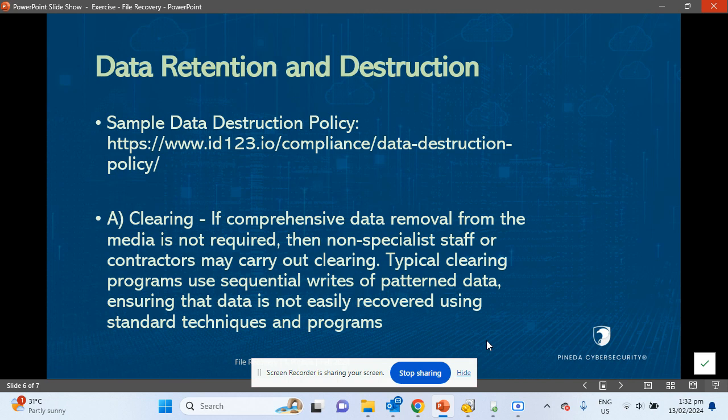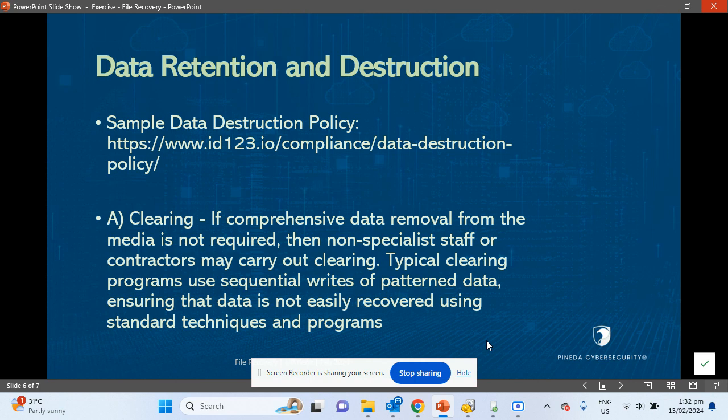So here's the definition from the ID123.io. If comprehensive data removal from the media is not required, then non-specialist staff or contractors may carry out clearing. Typical clearing programs use sequential writes of pattern data, ensuring that data is not easily recovered using standard techniques and programs. It means overwriting with a pattern data, usually binary, like ones and zeros.